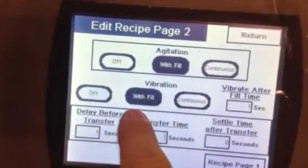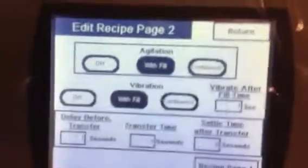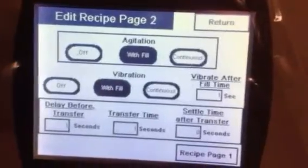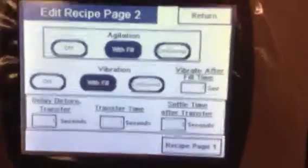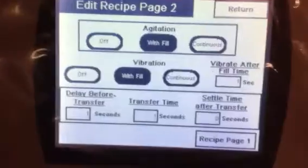If you want the vibration on with fill, then the vibration, which is located in the conveyor down here, will turn on as the auger turns. If you want it in continuous all the time, the vibration will be on all the time. This is how long you want the vibration on after the fills. We have it for 1 second. So we're just kind of vibrating the container as we're filling it and a little bit after.